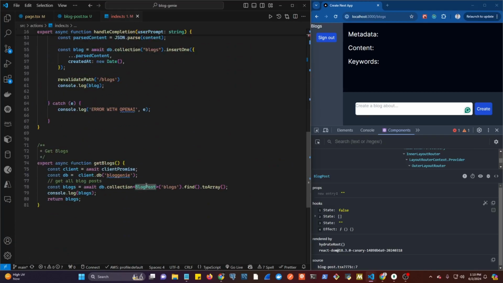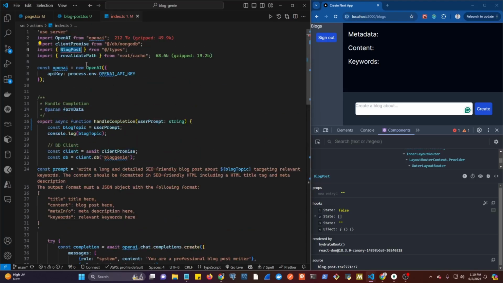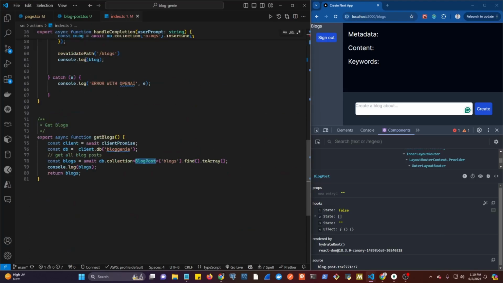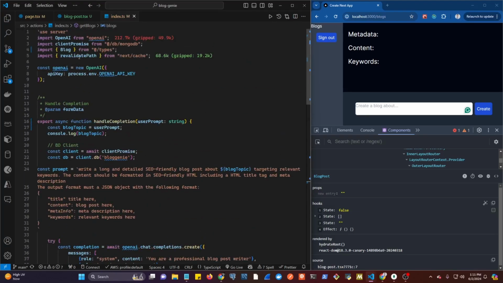We're still using it at the bottom here with the get blogs function. So we're going to Control D to select these two and just call it blog. On line 78 here, the type now is blog because we renamed it because it was conflicting with the client-side component name, which is blog as well.